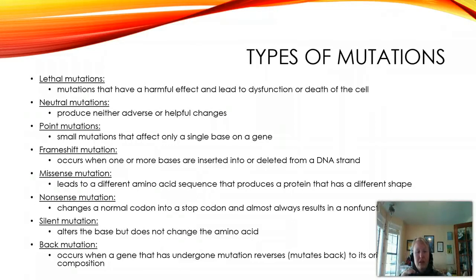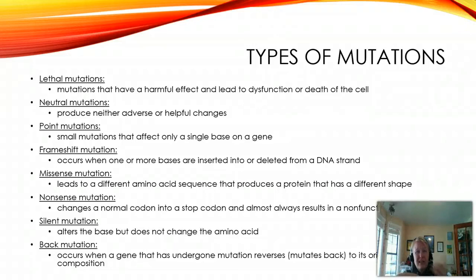You have nonsense mutations, and this is where a stop codon gets inserted in the middle of the protein, so the sequence isn't nearly as long. So say the protein is supposed to be 100 amino acids long, it may only be 10 or something like that. So that's a nonsense mutation. Then we have the silent mutation, where the wobble base can be affected, but it doesn't actually change the amino acid. So it's supposed to be arginine, still arginine. Then we have a back mutation, and this is actually where a mutation goes back to what the original sequence is supposed to be. So I know that that's a lot of different terms and gets a little confusing.